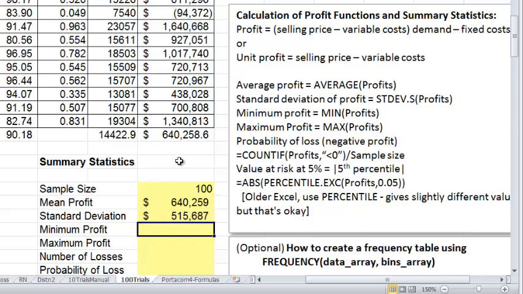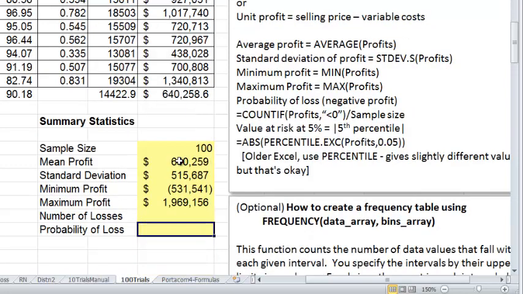So remember, standard deviation gives you an idea of how variable the profits you generated are. It gives you a measure of spread or risk. So the higher the standard deviation, the higher the uncertainty, so the higher the risk. It looks like here the standard deviation is almost as large as the mean profit, which indicates that the risk level is pretty high. And minimum profit, the smallest profit that we generated, just type min. And the maximum profit, we use max. So you could see the minimum profit is negative 541, and the maximum profit is almost 2 million.